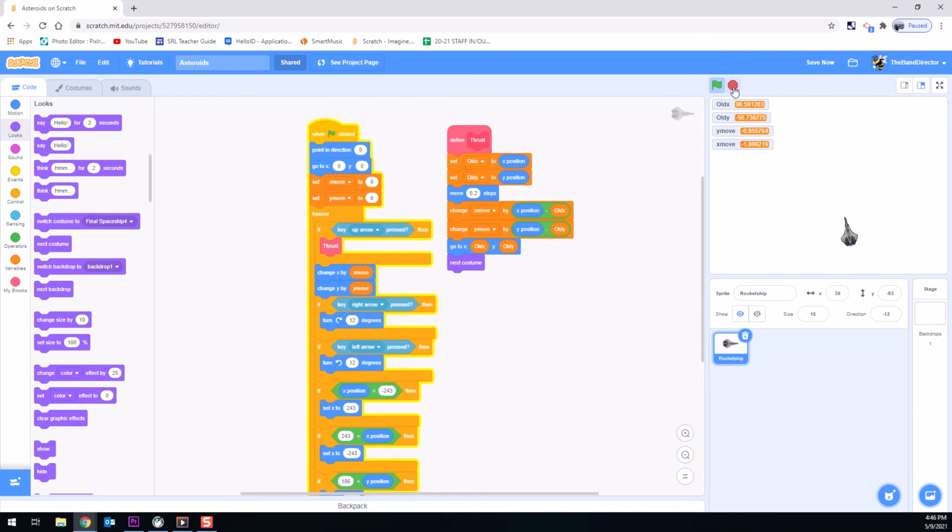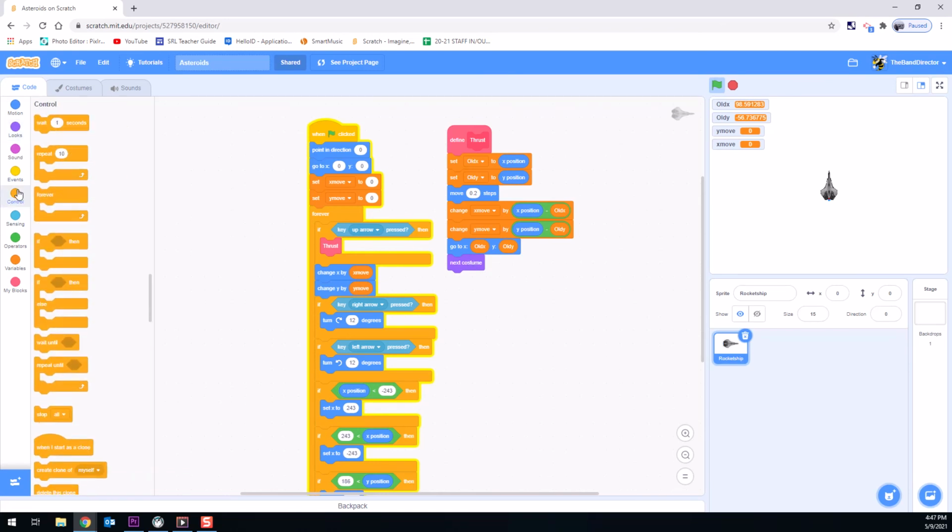What I want the game to do is anytime that I'm not pressing down on the throttle, I don't want the flames coming out, right? Because there's no thrust happening. So a way that we can do that that's quite simple is we're going to change this definition. If the key up arrow is pressed, then we're going to use thrust, which switches the costumes now. Instead of doing that, we'll come in here. I'm going to use this if then else statement instead of this if then statement. I'm going to pull that up arrow over here.